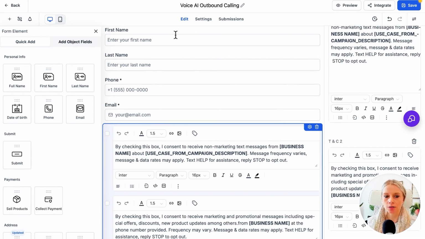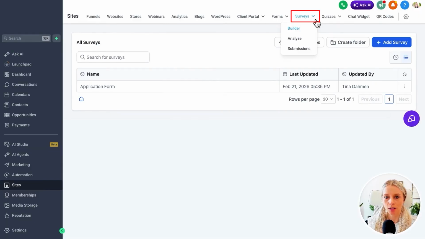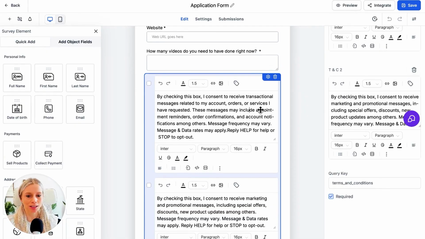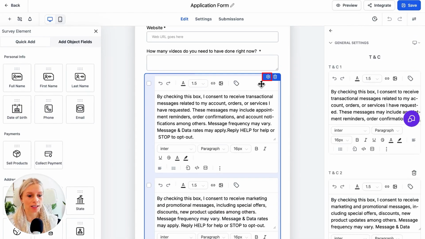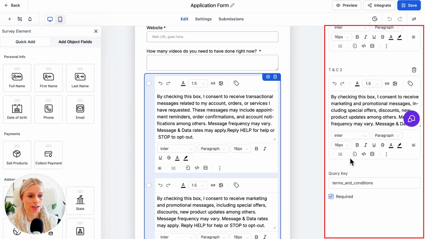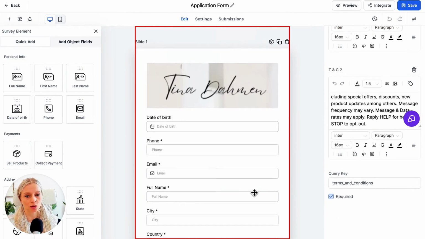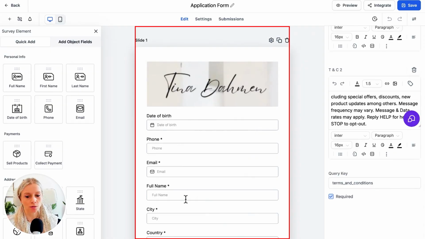The same thing goes for surveys. If we go back, we then click on Surveys Builder, click Add New Survey or select the survey in question. You would then have the same checkboxes down here by default. You click on the settings and you will have to do the same thing right here. Adjust your text and make the fields required. And again, make sure that the name is connected to the phone number.